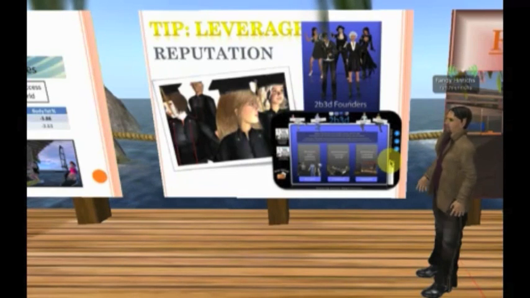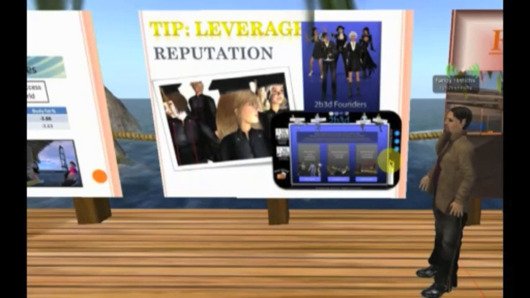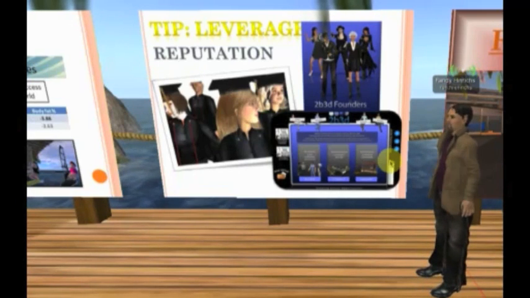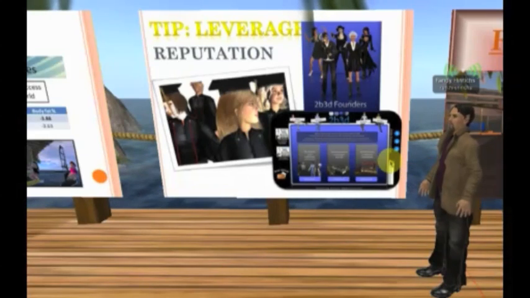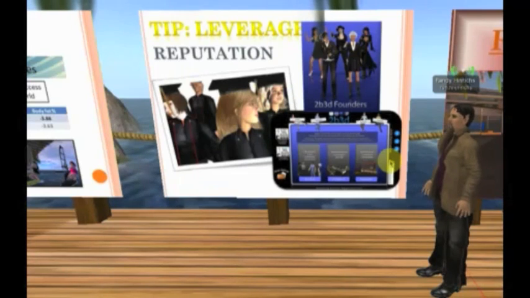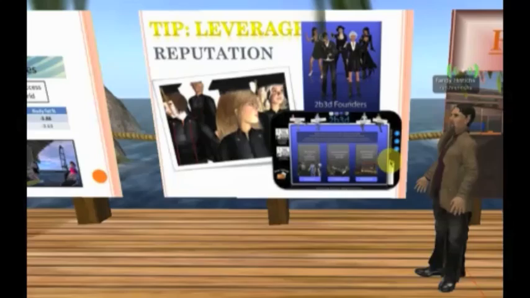We have a psychologist that is introducing virtual world technology into the treatment of people with post-traumatic stress disorder. We have one of the students who is spreading out virtual world learning throughout Europe in various universities, like the University of Patras in Greece and the Open University of Catalonia.